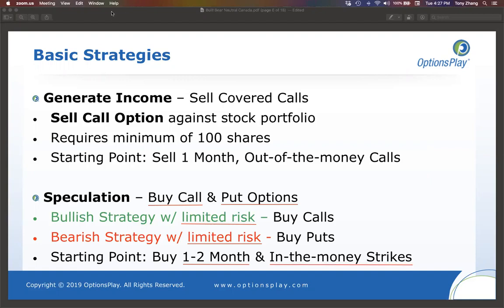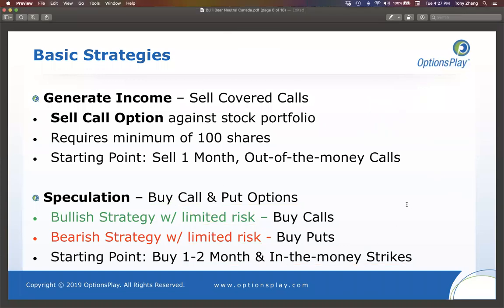So this is where, if you're buying a call option on a stock that you think is going to go higher, and the stock is currently trading at, let's say, $100, you might buy either a 100 strike call or maybe a $99 call option. And vice versa, if you're buying a put, you might want to buy maybe a 101 put. So a slightly in-the-money put or call is usually suitable for buying options. Unlike when you're selling options, where you want to sell an option that's further out of the money. So those are the different general rules of thumb that you want to follow.